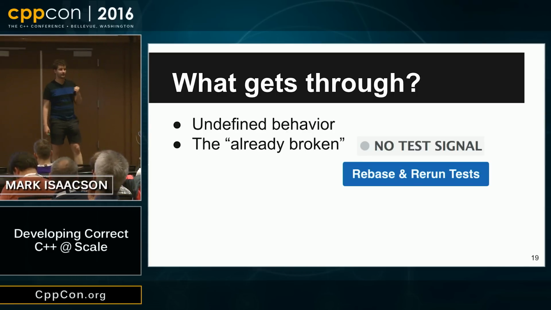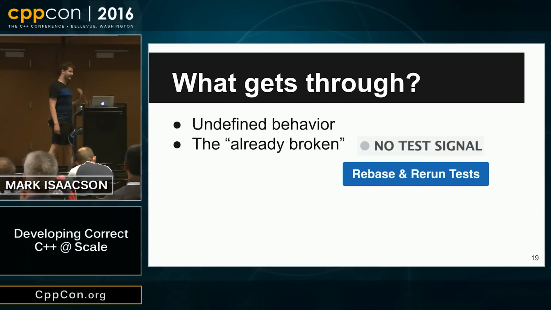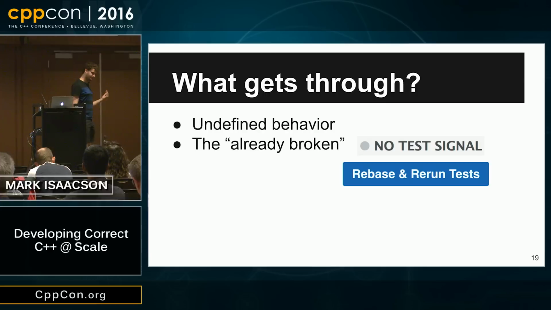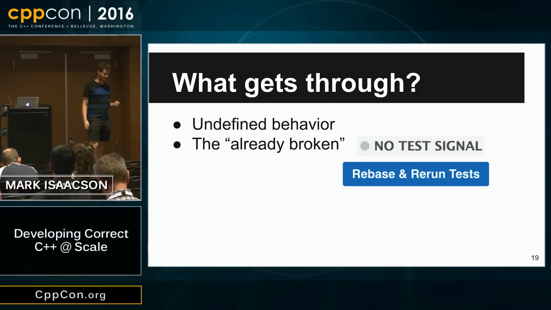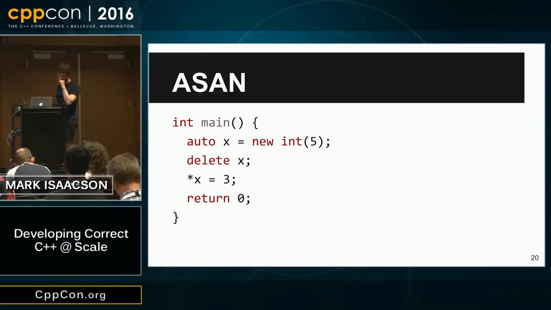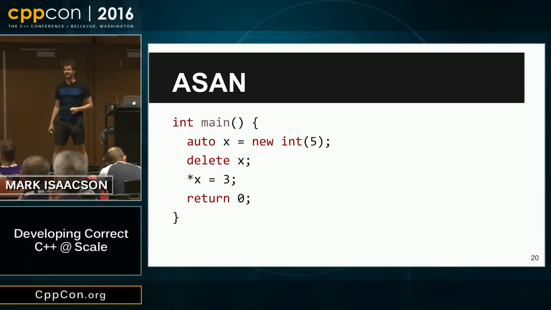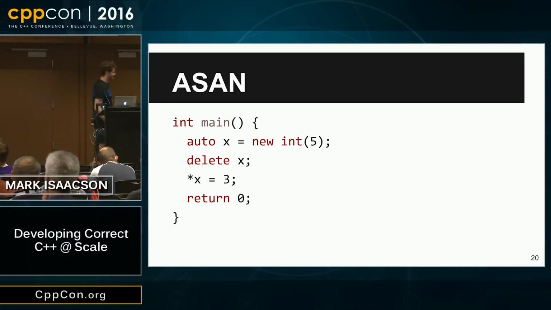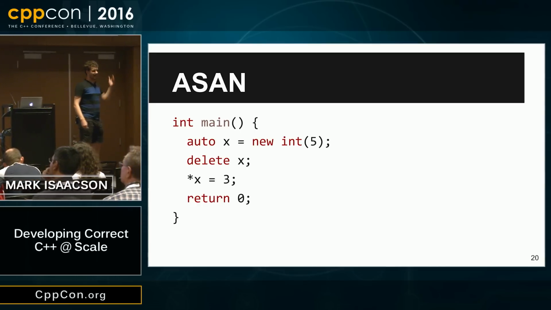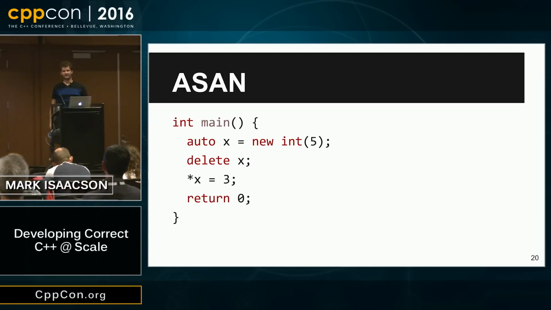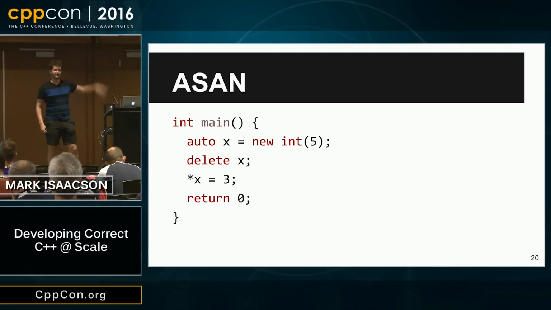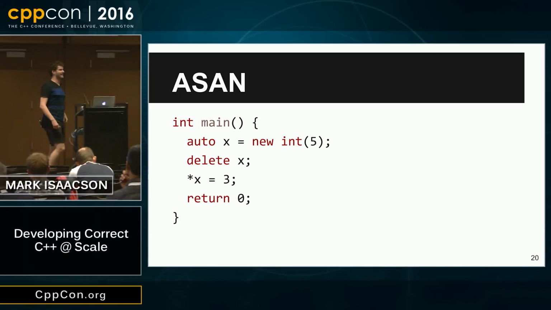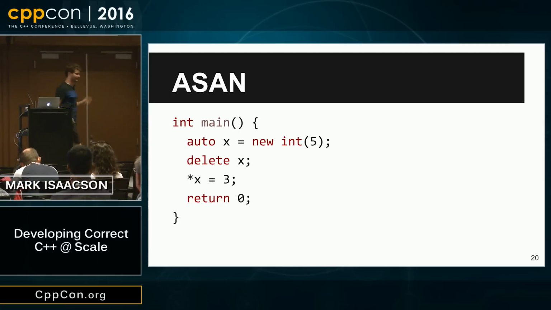And the other thing that could go wrong is there is a test out there that, if it was working, would have told you that you broke stuff, but that test was already broken. That's an interesting category too. So for the first one, undefined behavior. Simple bug, right? One that probably many of us have written in some form or another. I allocate memory, I free memory, I use the memory in that order, right? Terrible code. And by the way, if you're of the fan club Never Write New or Delete, which I am a part of, you can still have this bug with unique pointer. It's just a little bit more complicated.